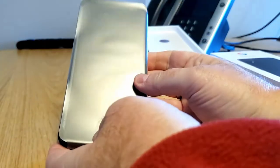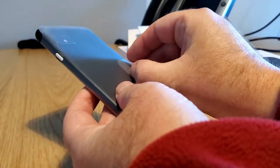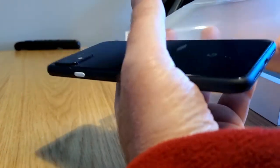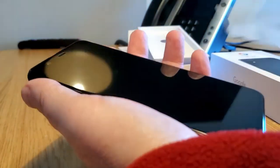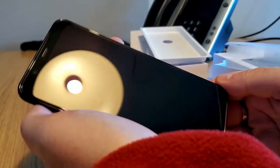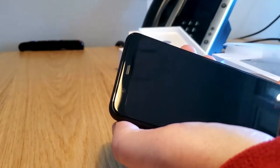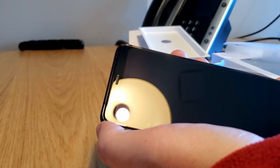So let's unwrap the Google Pixel 4 XL and take a look at the design of the device. Nice, easy to remove from wrapping, and the protective film sticks to the screen nicely. A gorgeous black screen here. There's an ear speaker and camera in front — no notch, and a large bezel at the top.